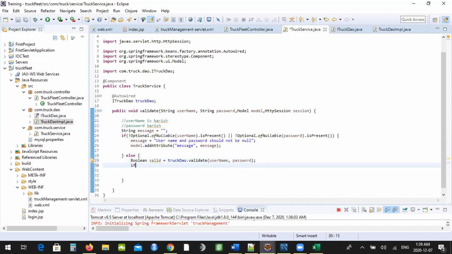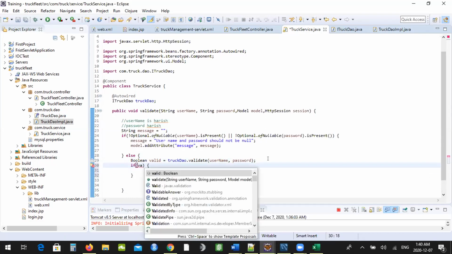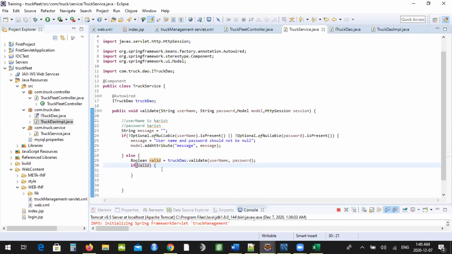Okay, if you want an if-else condition, you write that if valid, what to do? All I have to do is the same way, set anything. If you are returning something, set it to the model, else just send us a message.